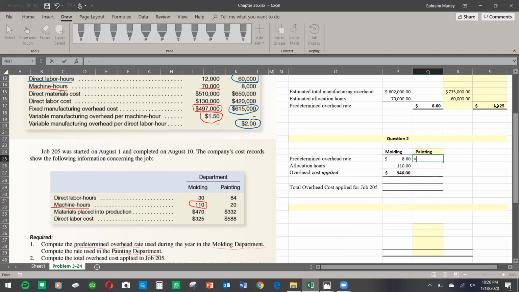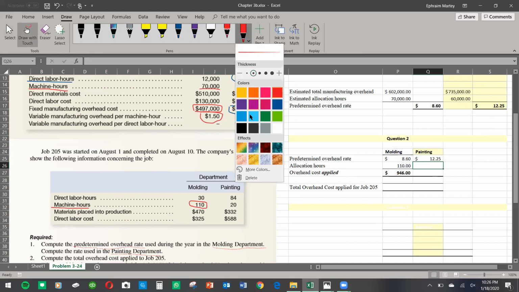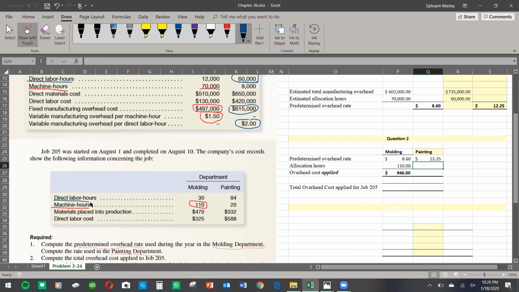The predetermined overhead cost is already computed here, so we select that one, and then we have been using blue pen for predetermined for painting, and the painting hours is based on direct labor for painting. So we're going to select direct labor here, which is 84 hours.